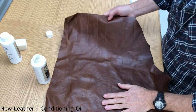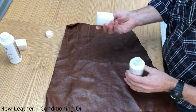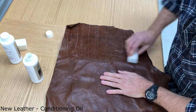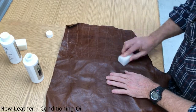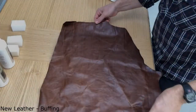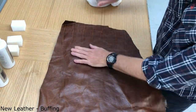Now this new piece of leather has dried out, the next step is to apply the conditioning oil — exactly the same as with used leather. Soak it into the sponge and spread it on nice and liberally. You won't need anywhere near as much conditioning oil as you would on more porous leather, so one layer should be enough. Leave it overnight, then give it a buff with the soft cloth — and there you have it.